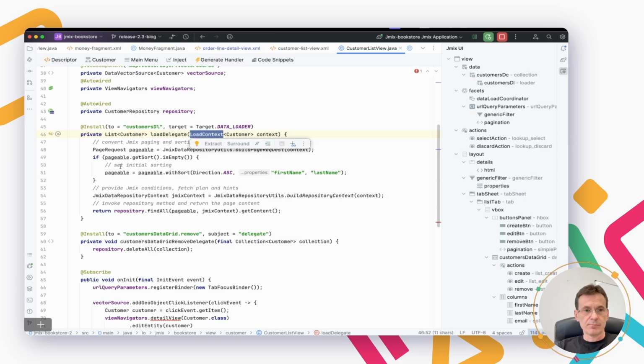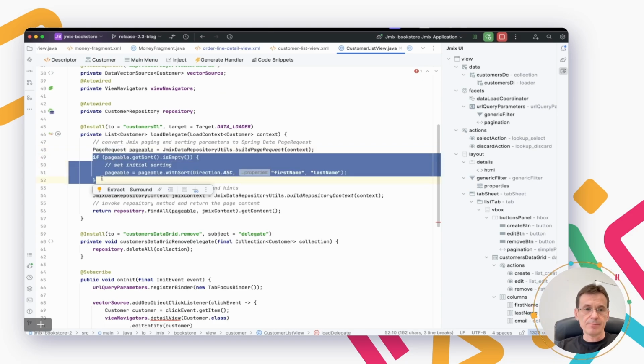And in this delegate, first I extract the Spring Data page request object from the load context. And this object contains load conditions provided by the data grid and simple pagination. And after that, I set initial conditions.